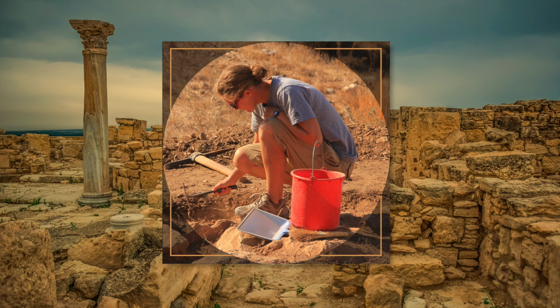So what would it look like if these are dependent subjects of Amathus? That's what I'd really like to understand more. Are they using ceramics that are standardized from the town? Are they part of some taxation regime where they're providing commodities to the town? These are some of the assumptions that we make about the Mediterranean city-state model, that you have a town and you have a dependent countryside.